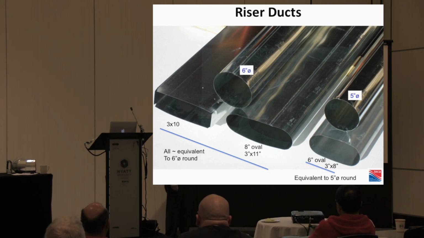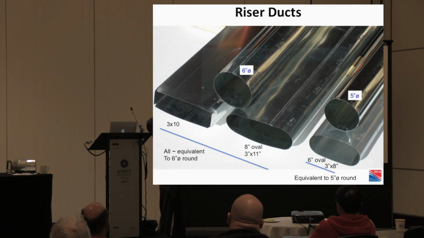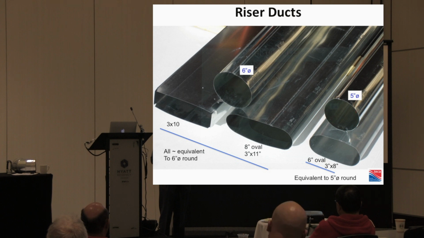Well, what we used to do in houses years ago, we used 3x10 duct because it was equivalent to 6-inch round. And I should mention, round duct is very, very magical in our business. Round duct has the greatest enclosed square inches for the least wetted area, meaning it's aerodynamic perfection because you've enclosed the maximum possible square inches through which you can move air with the least frictional surfaces around the edge. So in our business, everything is compared to what it would have been round.